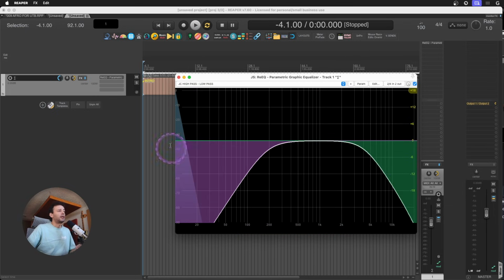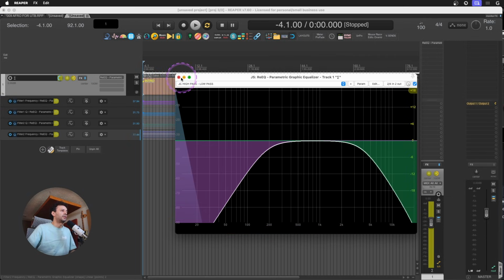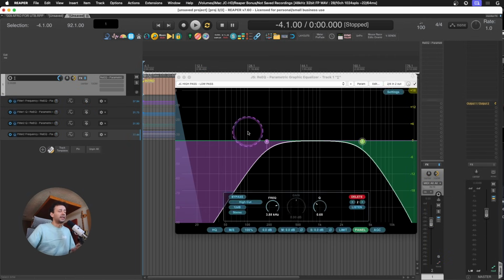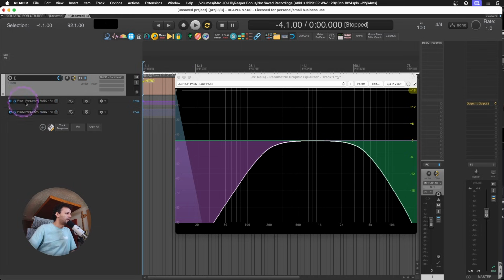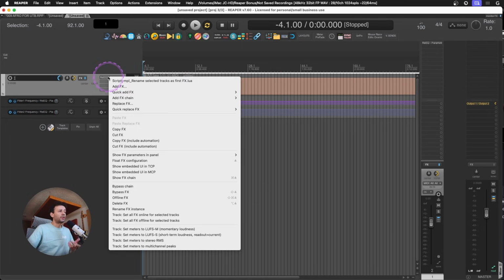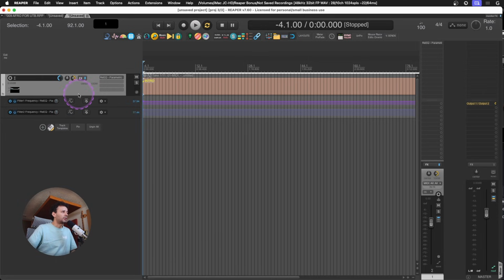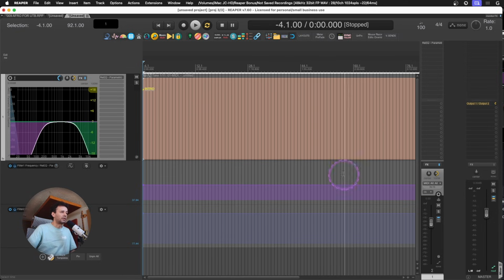Just load a stock EQ that you already have the preset set for high pass, low pass. It's set, right? Now set your track on automation mode, move the frequency parameter, and disable the automation. In the case of this one, it might give you some other values that you might or might not want to automate. But now I have filter frequency 1, filter frequency 2. I'm going to display it here really small on the track control panel so we can just see what's going on, and I can use the screen space for the automation example because that's the thing that I'm trying to show, right?